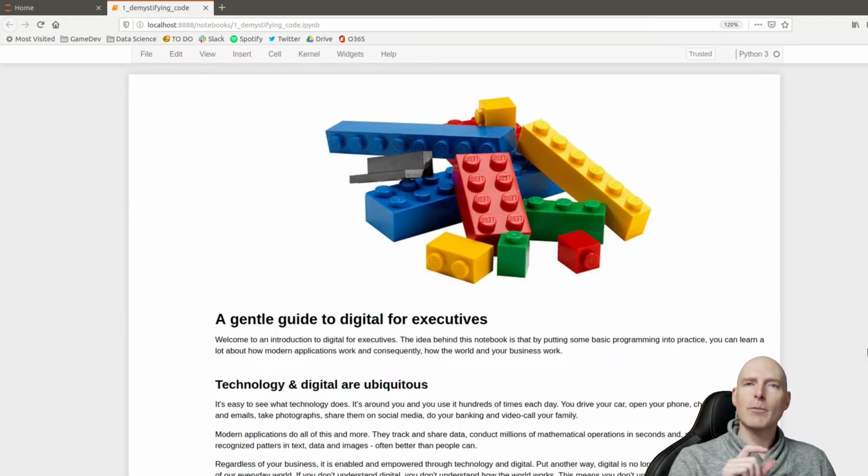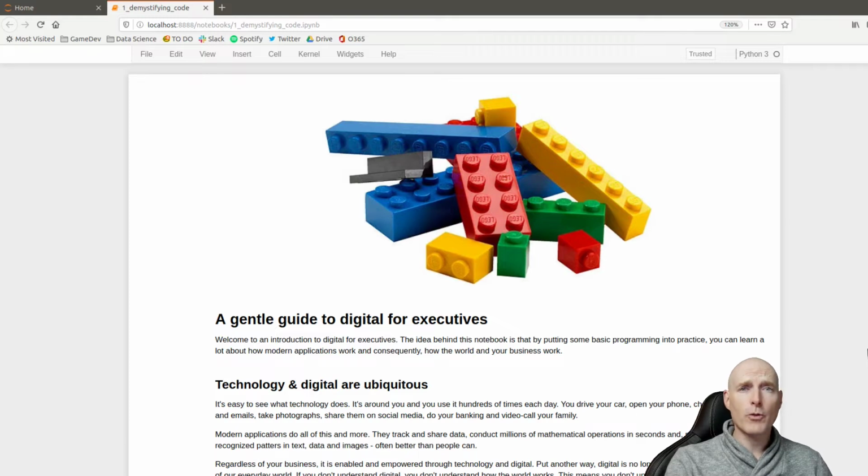You have very simple pieces, a square that you put on top of another piece, that you put on top of another piece, and by layering piece upon piece, you can achieve amazing things. And this is how all applications work. The applications on your smartphone, the AI things that are out there that people are talking about, applications on your desktop. Everything is built of these very, very simple building blocks, layered one on top of the other.